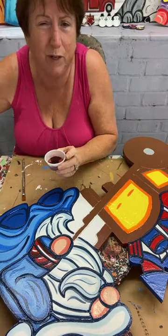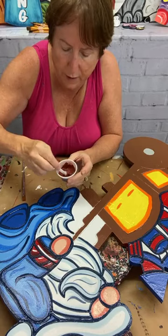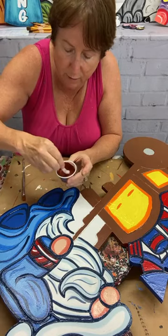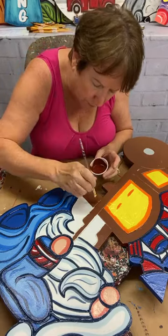But I put some shading red in here, and I'm fixing to stir this real quick because I wanted it to be a little bit darker. I'm using shading brown and shading red, and I'm going to just kind of mix that. I'm trying to get it real brown red, and that way it'll show up against this nutmeg. Because this nutmeg is awfully dark to begin with.